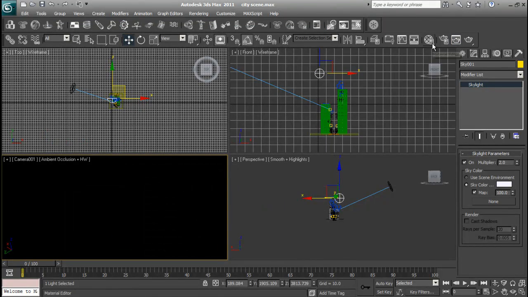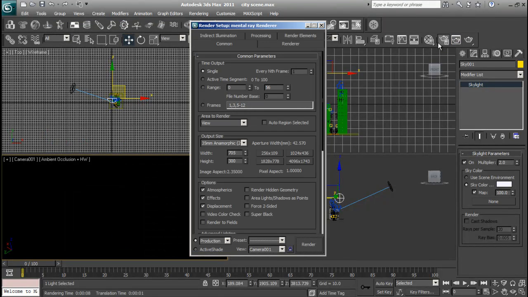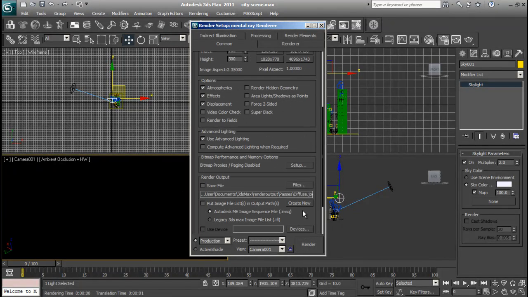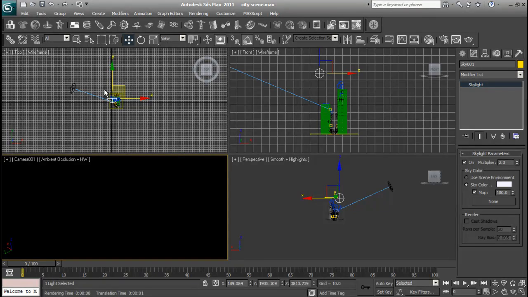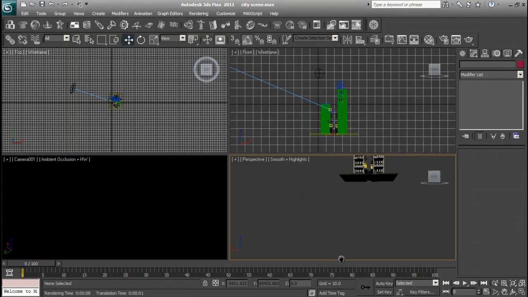So you would save that. You would just do a single frame, or depending on if you're doing a sequence, render the sequence and save it in whatever format you want: JPEG, PNG sequence, MOV, whatever. So now we can turn that light off, and now I'm going to render the different lights.